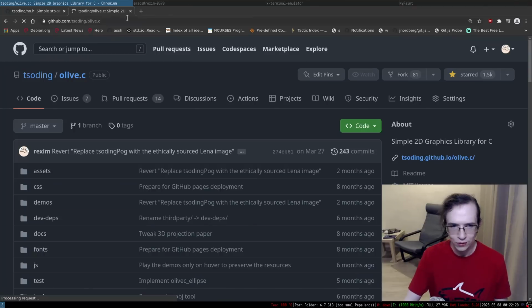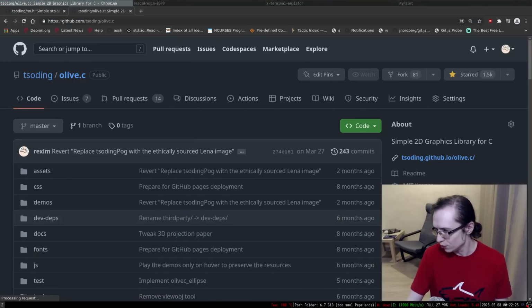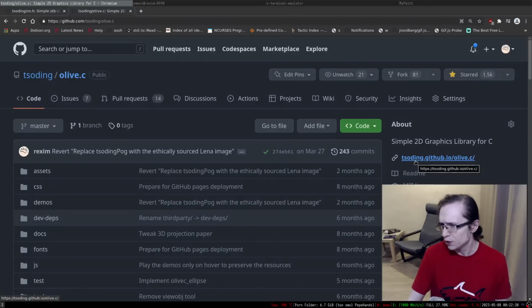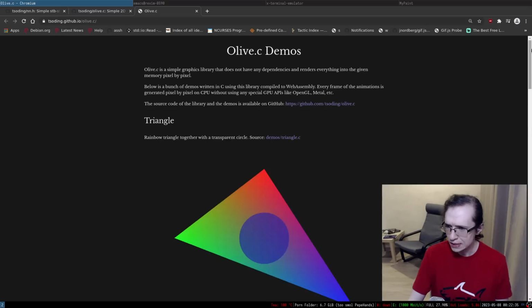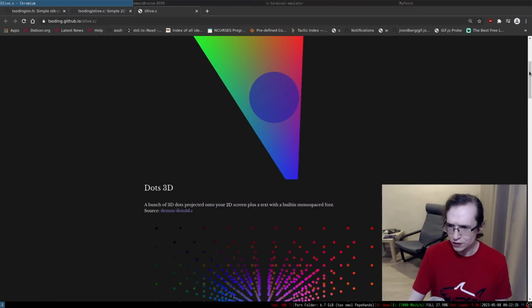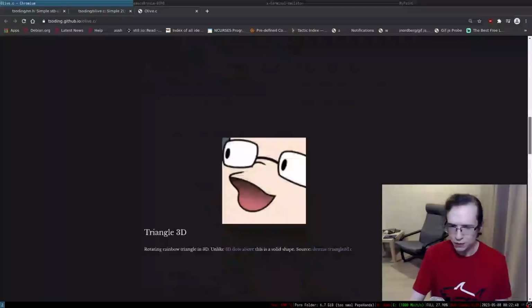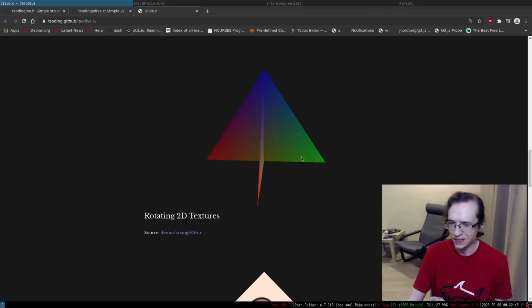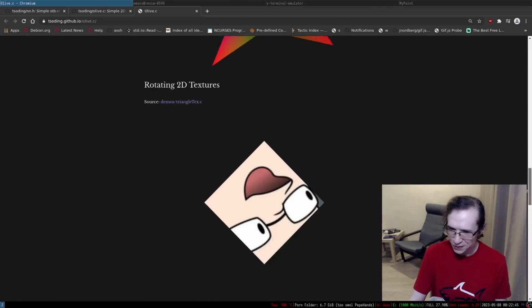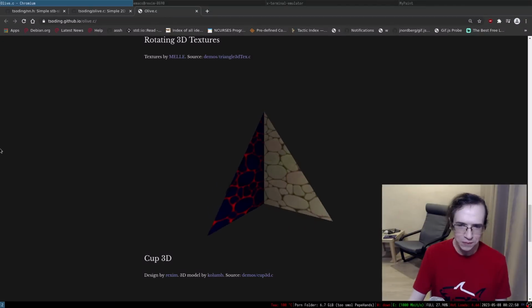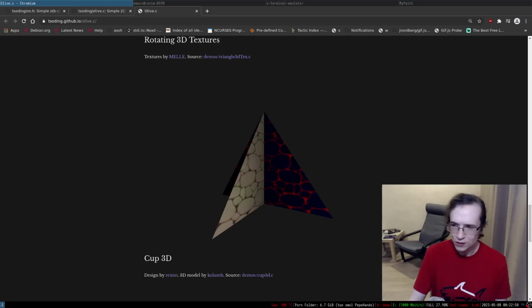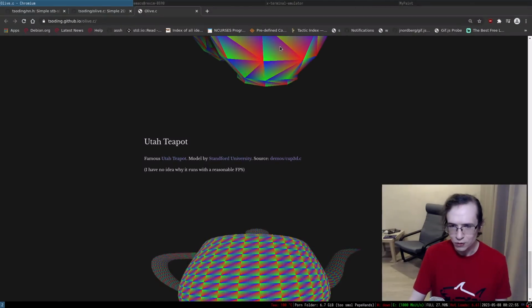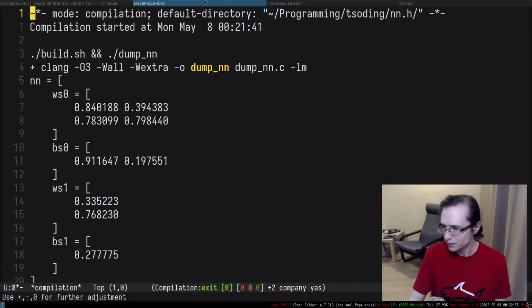So yeah, we have a whole series on developing this entire library. And surprisingly, even though this library was supposed to be just for debugging purposes and quick prototyping, it is capable of doing a lot of stuff for some reason. But to be fair, the cool stuff that it's capable of doing is actually more of demos, but maybe in the future I'll actually move some stuff from the demo. See, it can even do 3D, yes. Surprisingly, it's actually kind of slow, probably because I have Twitch opened or something.